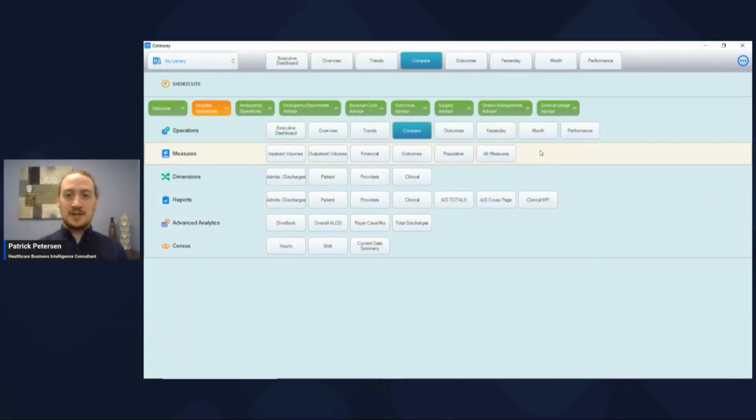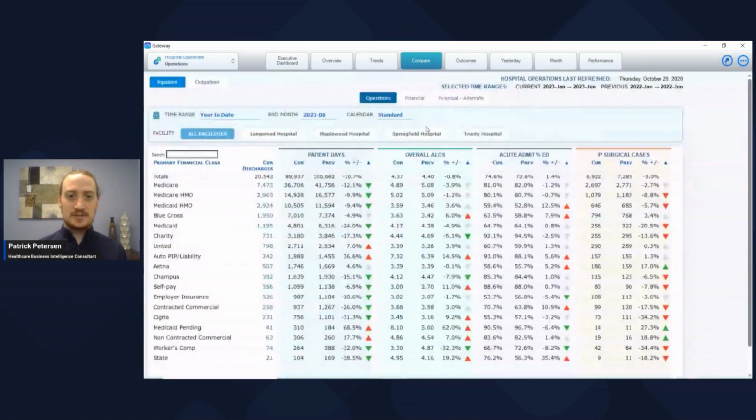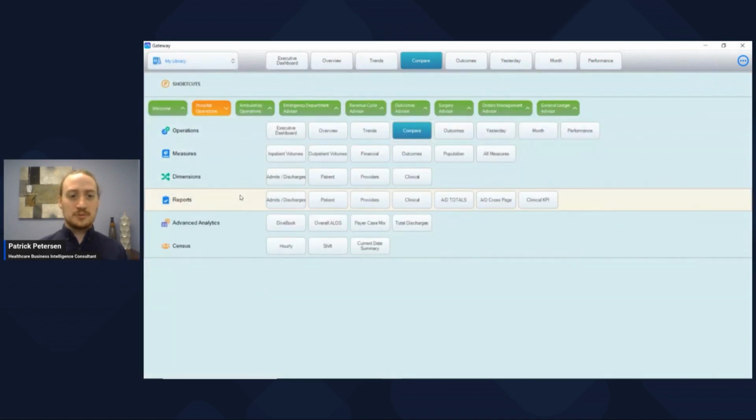Today I'll be showing you all how to create customized reports in Gateway in a healthcare environment. For those of you unfamiliar with Gateway, it's an all-in-one executable that brings together the capabilities of both DivePort and DiveTab. So here we can see a normal My Library DivePort navigation, and let's look at a usual compare page. We've got some quick views at the top, we've got our dimension on the left, and some summary columns on the right. If we want to have more control over this type of page, that's where DiveTab comes in. Let's go over to a report page to see what that's like.